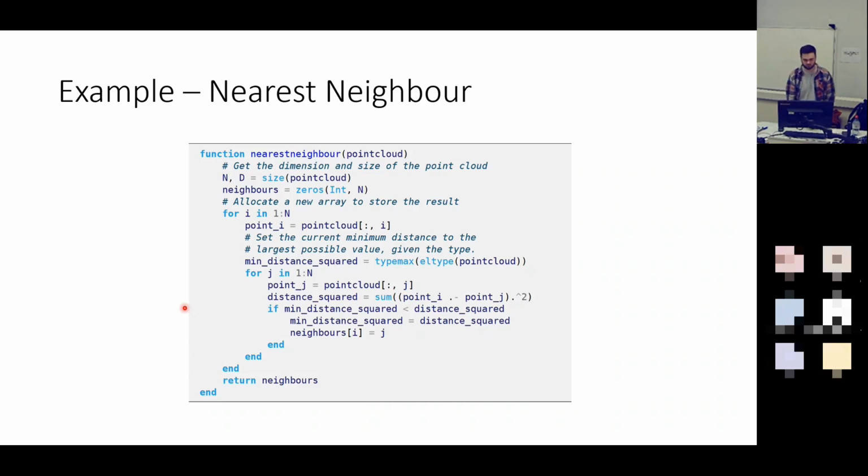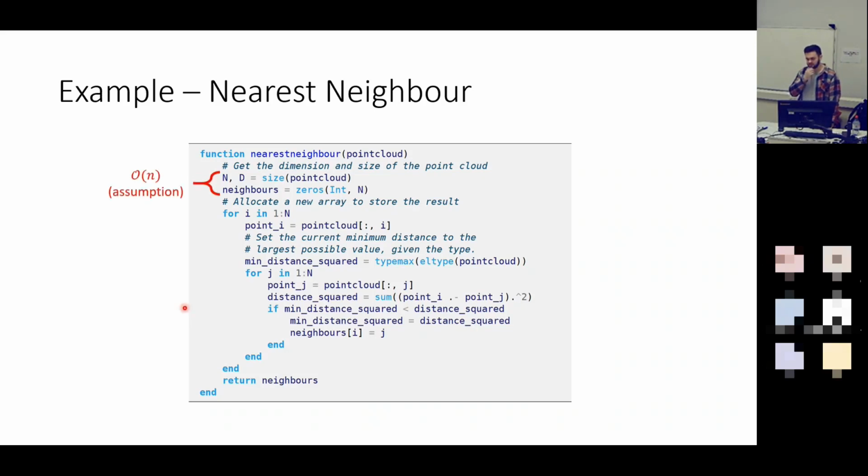The way that we will calculate the complexity is you can take it step by step. This very first line just gets the size of the input array. So it gets the number of particles and the dimensionality of the particle. Is it in 2D, is it in 3D? This takes a constant time, and the way we represent constants in the big O notation is just O of 1.